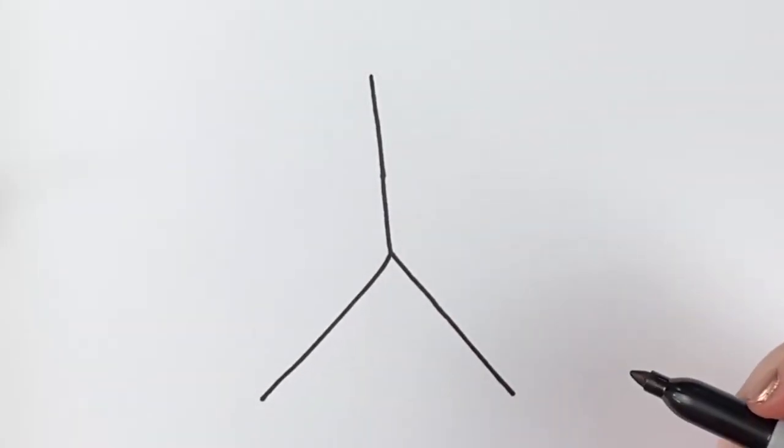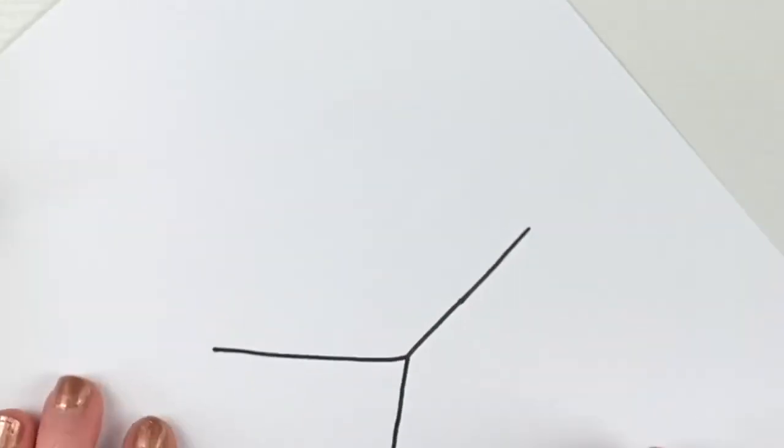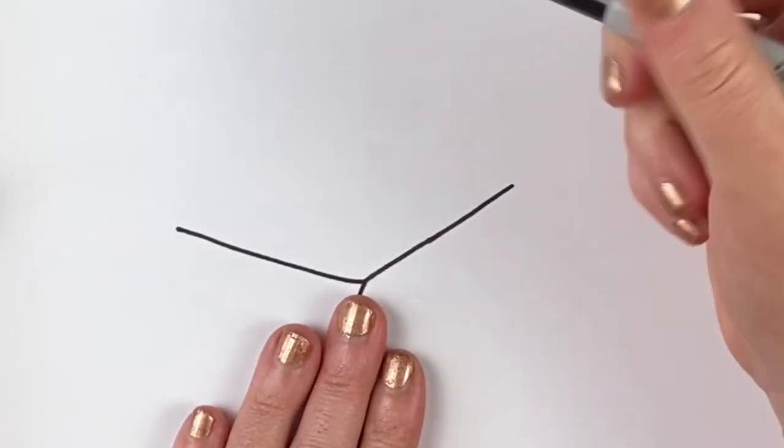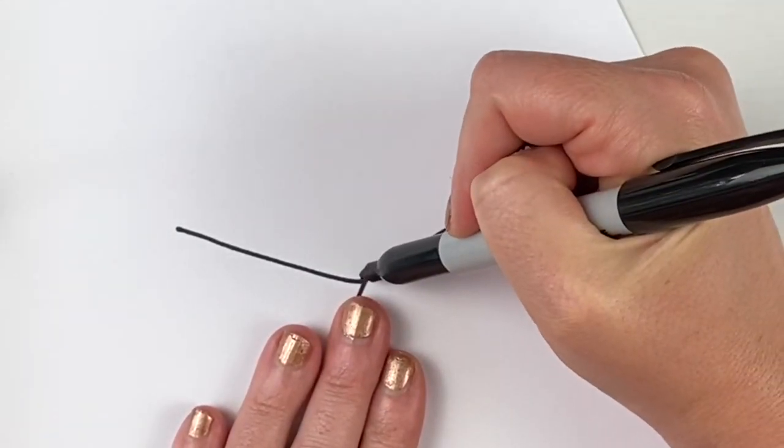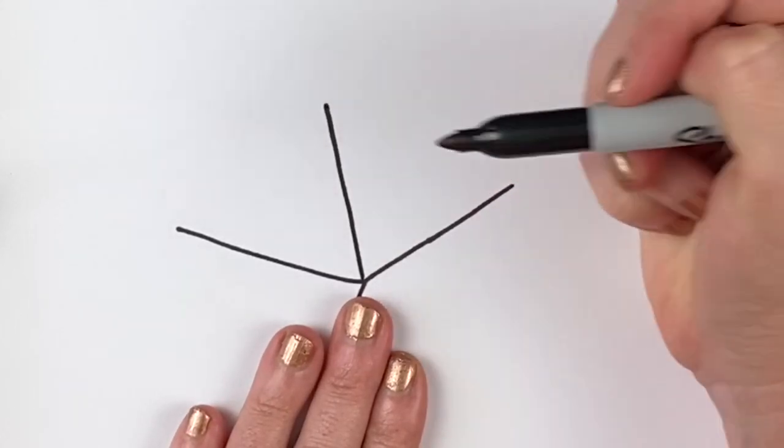Now I'm going to actually turn my paper because we're going to add two more lines coming out of these sides. So I'm going to turn my paper and cover this line at the bottom because I want to put one line right in the middle of those two top lines. That's going to help me visualize what the middle is.